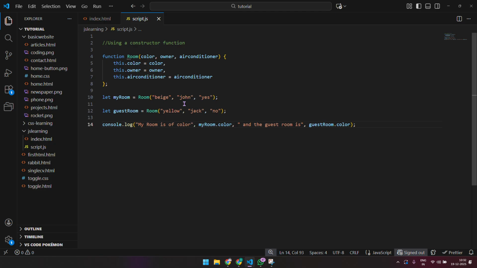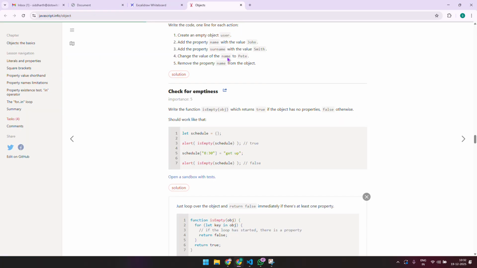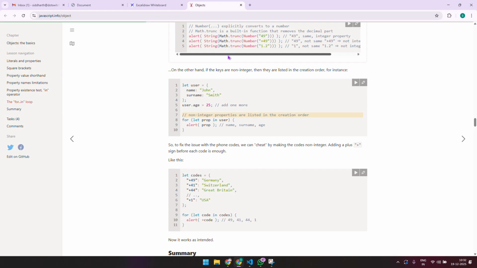So we are hitting a problem like this, and I think somewhere we have made an issue with the syntax.